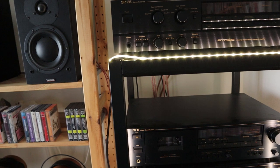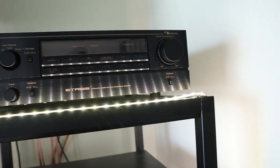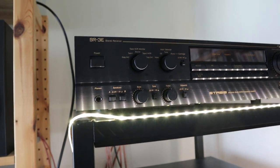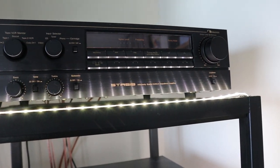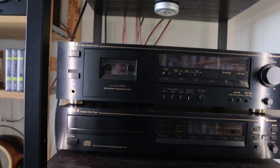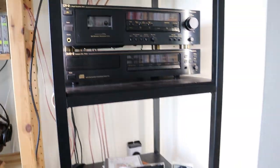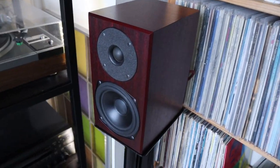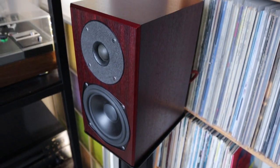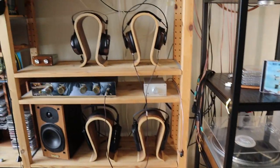They're playing from the Nakamichi receiver. Last week I got corrected that I sometimes call a receiver an amplifier — that's just because when I'm filming I sometimes forget the correct words. This is the receiver, also from Nakamichi, the cassette deck, the CD player — those are all used now to play these nice new Totem Mites. But that's not what I wanted to show you.